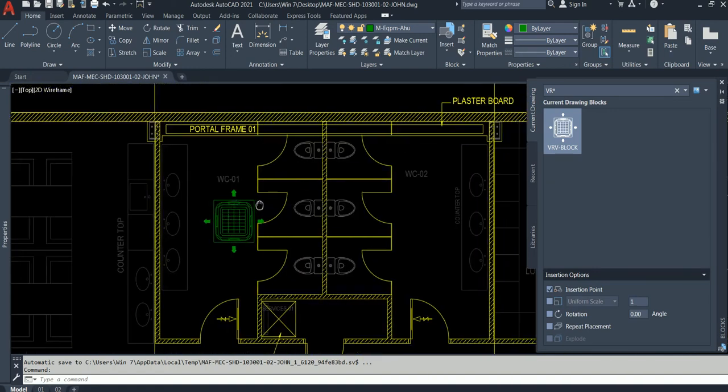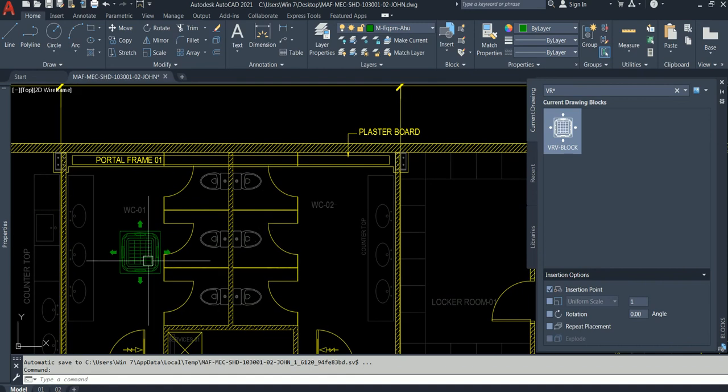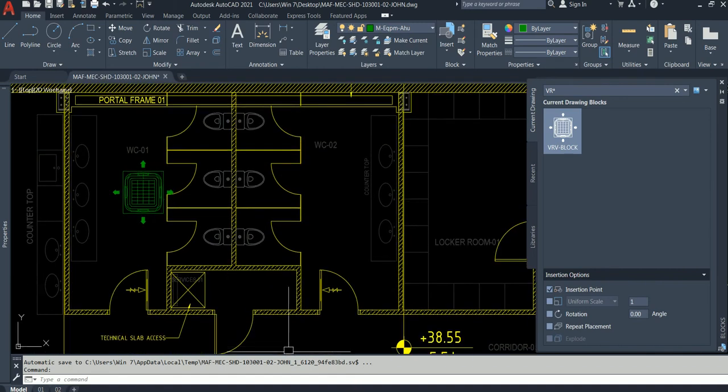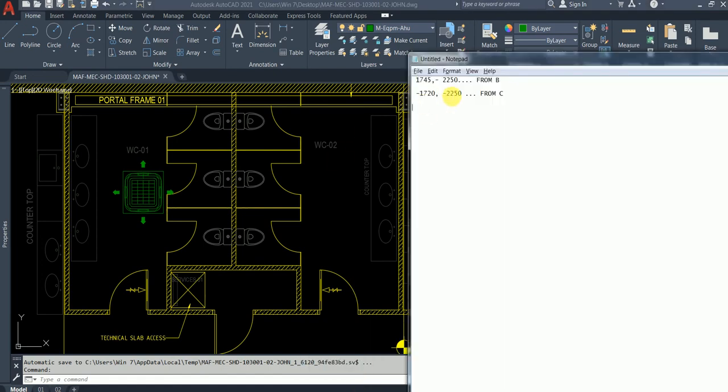Similarly we will have to do the remaining ones. Do one more here. We said going this side. Just remember this number, 1720. I generally write it in pen, so it's easy for me to look it up. So we said 1720, 225, 1720. I'll tell you one thing.